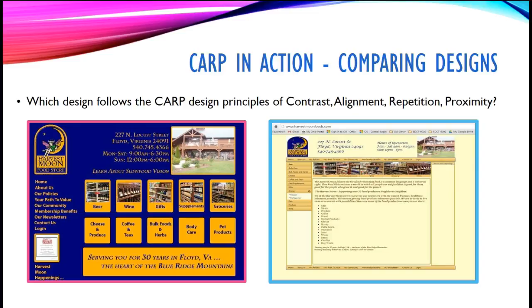This design has all the design principles covered. Contrast with the colors and fonts, alignment with the menu tiles and text, repetition with the use of consistent color, size, and fonts throughout, and proximity of like items such as featured items in the center and informational links on the left.